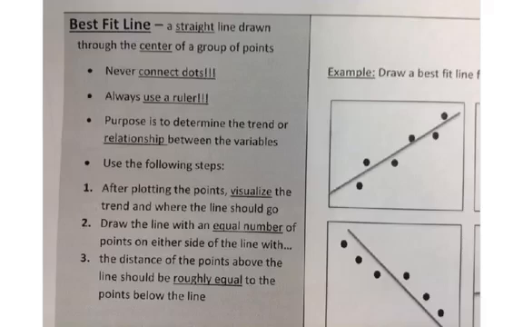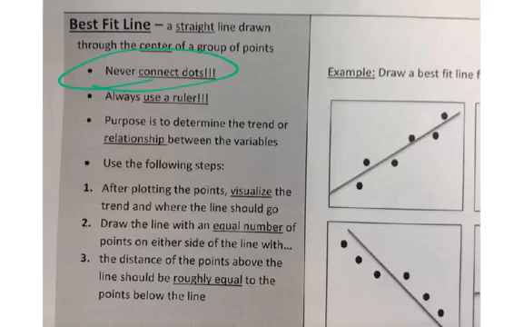All right, now we're going to talk about best fit line. And a best fit line is just a line, which means a straight line. And we, in science, because we're always talking about relationships, we never want to connect the dots. It's a general form. It's a general relationship. So you don't want to take these individual ones. You just want to look at the overall picture.